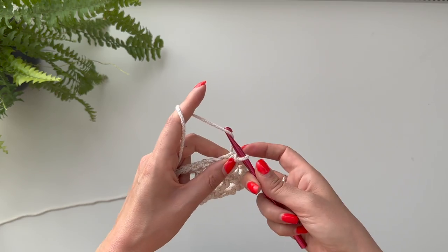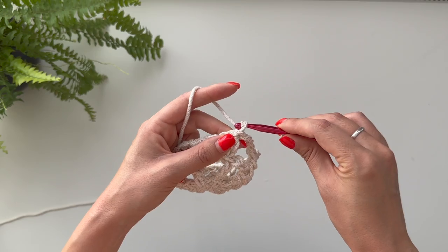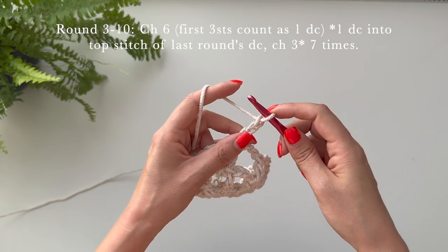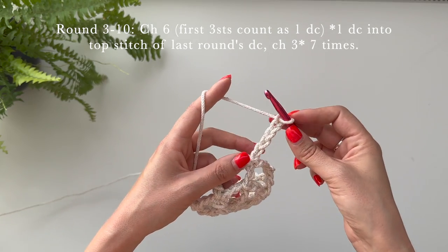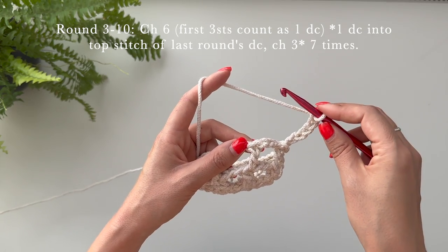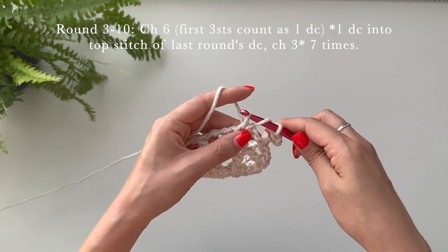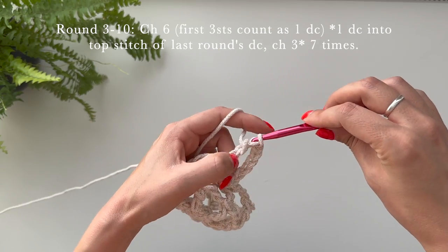So we're going to chain, can you remember how many? We're going to chain 6. 1, 2, 3, 4, 5, 6. And then we're going to double crochet into this first stitch of this post here. So we'll yarn over, go straight in there, pull up a loop, and you have 3 on your hook. And then you're going to pull through 2 and pull through those other 2.